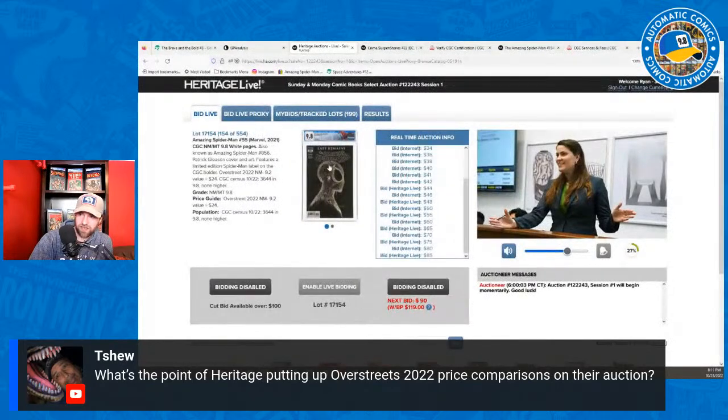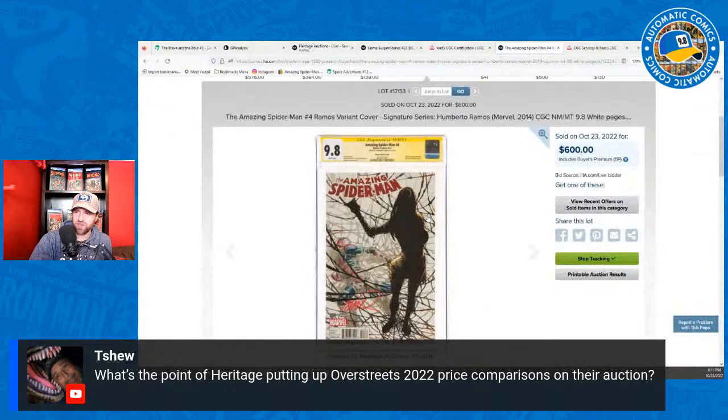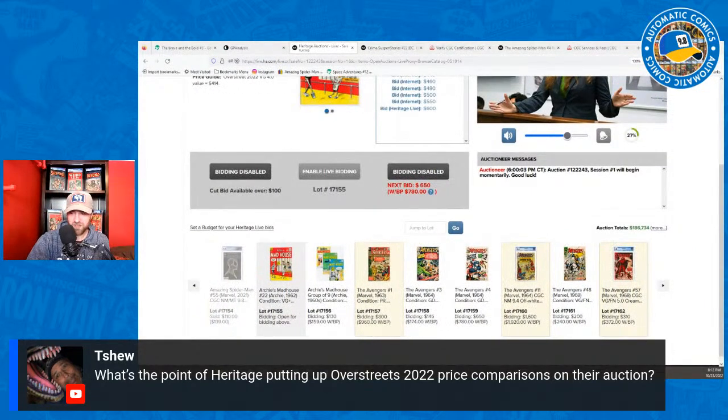Let's see, where are we at? Are we almost out of the Amazing Spider-Mans? We're getting close. Like I said, the last one I have on mine is 17, which was one before this. It was this one right here. Went for $600. That book has come down quite a bit, so it'll be interesting to see if that one comes back up, because I thought they have a show or something coming out with that character. But all right, there's one coming up that I want to watch. Let's see. This one.